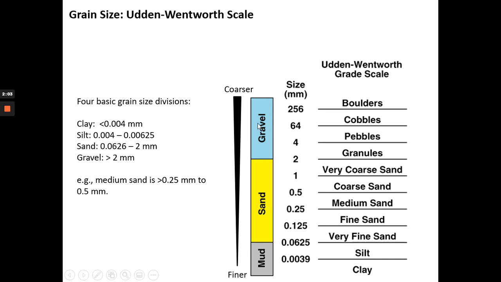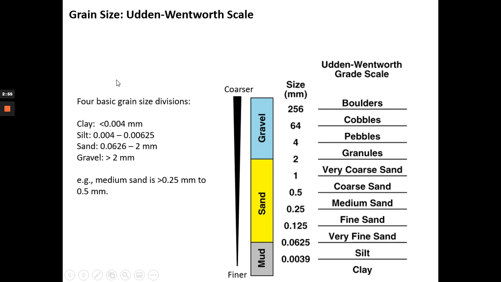So on the column here, you notice that these names here are the different types of groups of sediments that you will meet based on grain size. So going from finer, you call it mud, then you have your sands, intermediate, and then you have your coarser grains, which is called gravel. Okay? And this column here shows you the dimensions, the diameter basically, of each different type of grain size, or grain size class. Okay, all these are individual grain size classes. Okay, so here you're going from finer 0.0039 millimeters up to 256 millimeters scale here. Okay, and you give different names to your sediment based on the grain size.